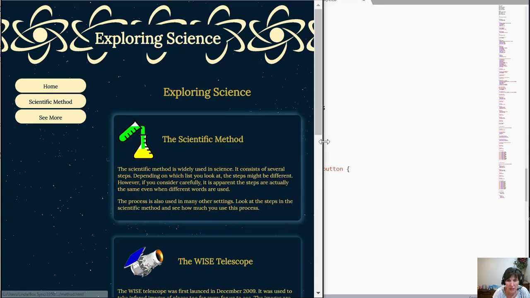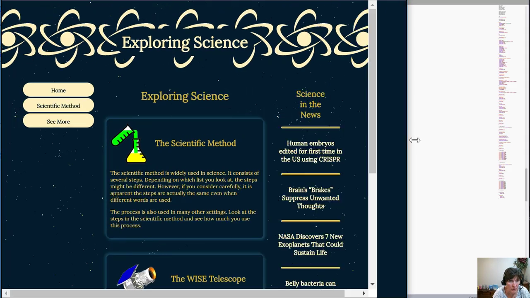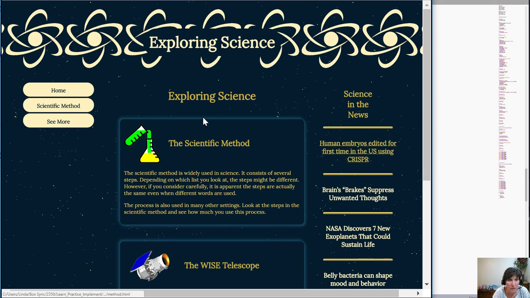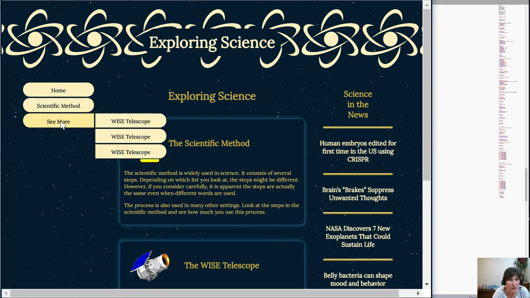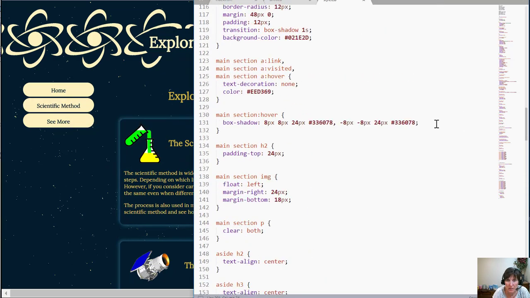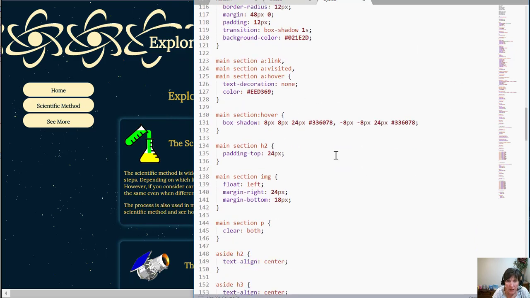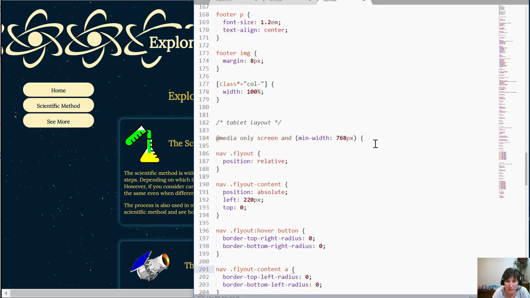The next thing to work on is our large layout. So if I open this up, then we get that larger layout. And if we look at what's happening, notice that it's picking up lots of styles. So it gets all the styles that are outside of any at media rule. And it also gets all of the styles that are in this at media rule because it's already reached this min width of 768 pixels. So it's getting all of this style.